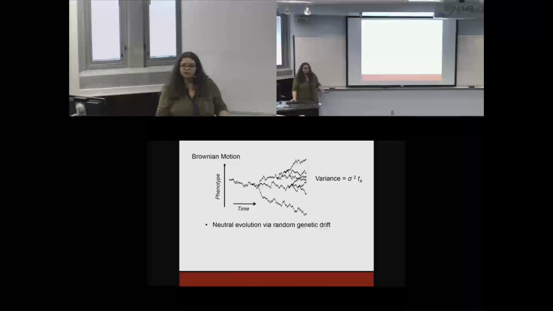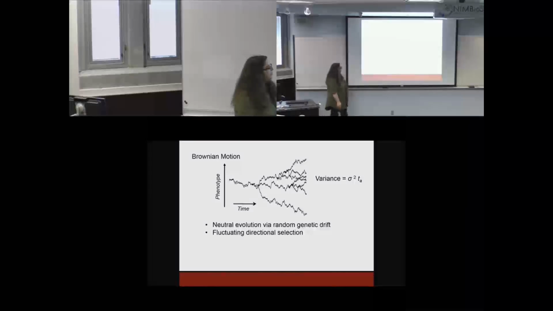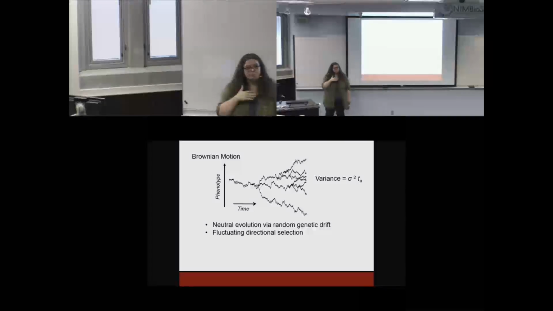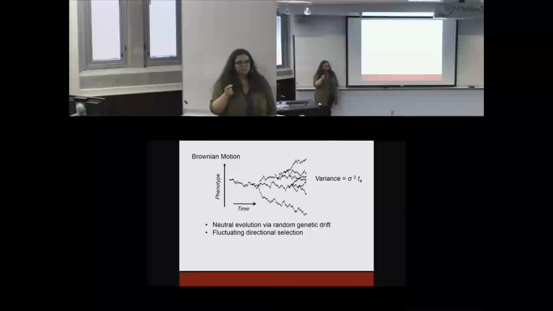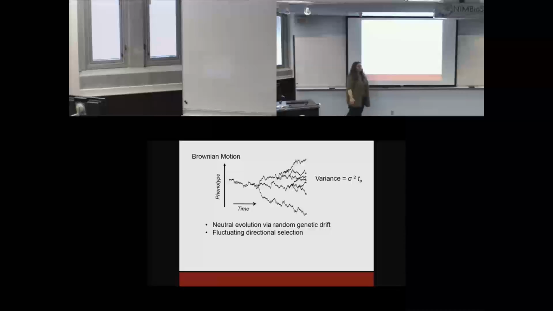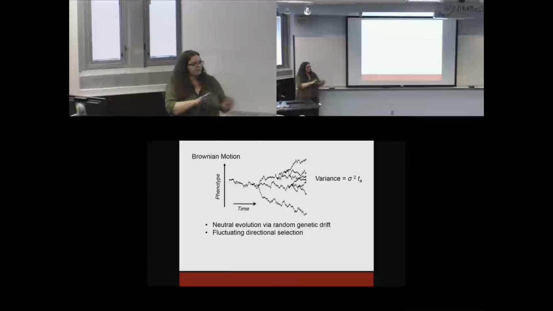Okay, random genetic drift, that's the first one we always come up with. I wanted to raise a couple of other ones. So the other one that is often mentioned is fluctuating directional selection. So we could have directional selection, it just needs to change all the time, right? So the randomness doesn't need to be in just the phenotype. It could be that selection is pushing it in different directions every generation. You get a different type of selection acting on it, right? Or maybe every few generations. So as long as that selection is random, and that actually kind of fits my lizard situation.